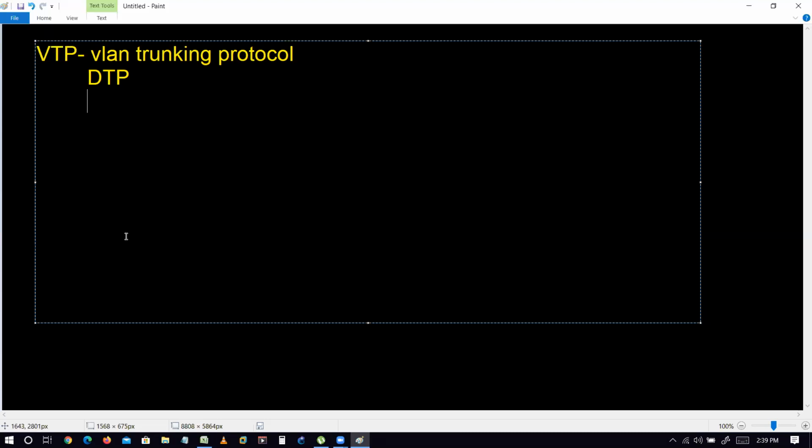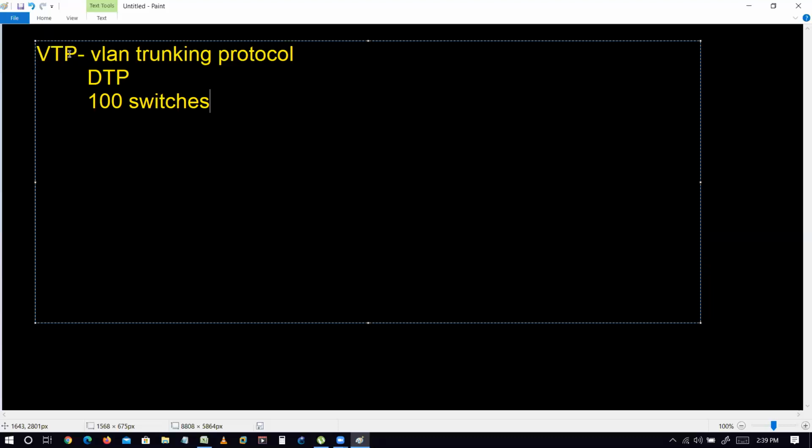Perfect, perfect. Let's suppose in my domain we have 100 switches. My boss asked me to configure VLAN 10 everywhere. The first day I'll go to all the devices and configure one by one. That is fine. The next day again the boss asks me to configure VLAN 20. Then again the next day another VLAN. In that case, I have to go daily to the 100 switches, connect the console, disconnect, and configure, right? It will take a lot of time.